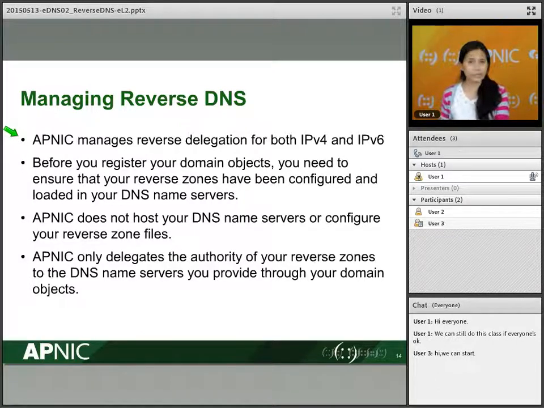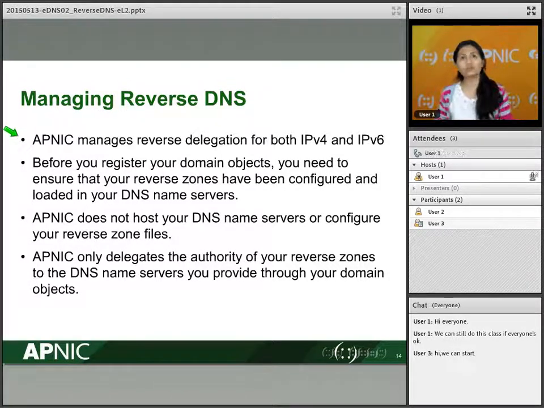If you are an APNIC member and you got bigger blocks, maybe a /23 or /22, then once you have requested your block, these reverse blocks will be delegated to you. APNIC does and manages the reverse delegation for both IPv4 and IPv6.